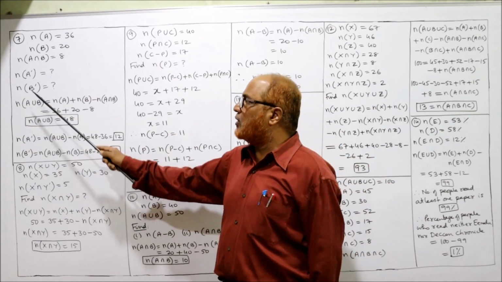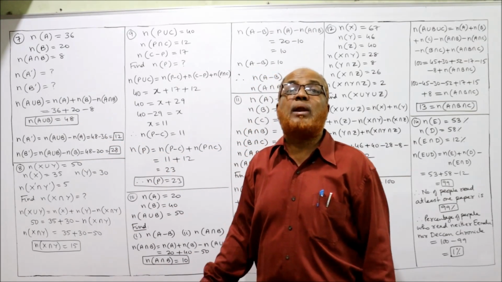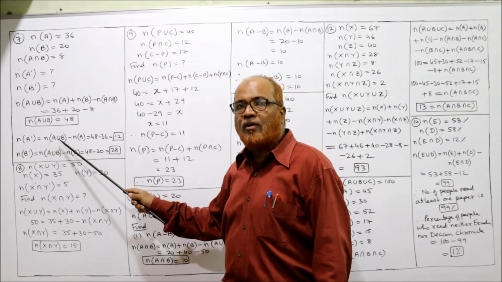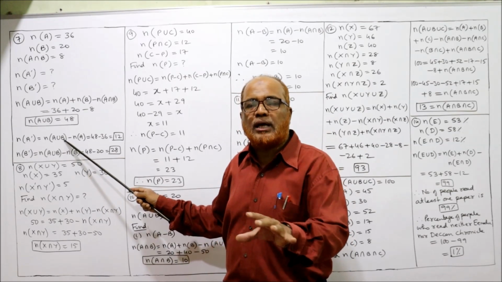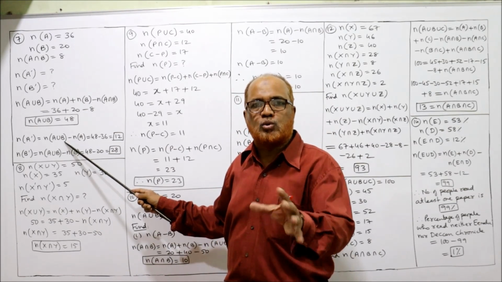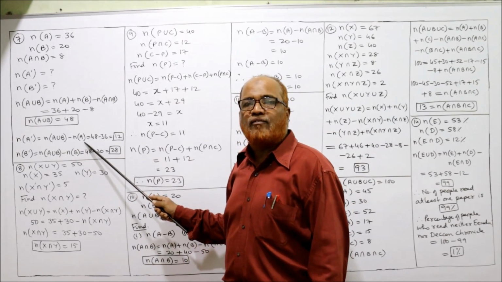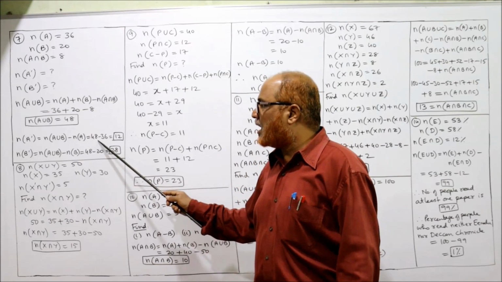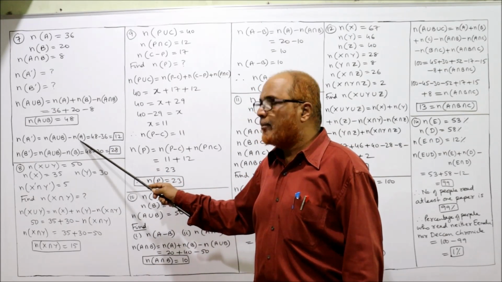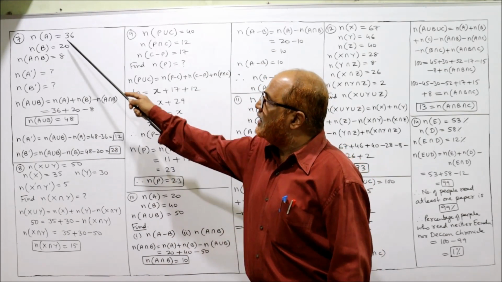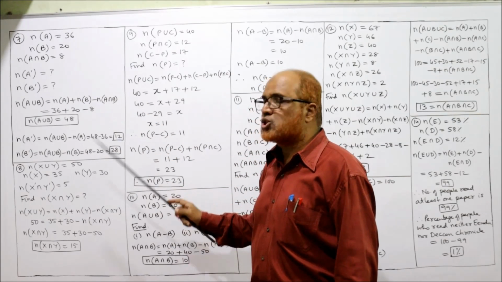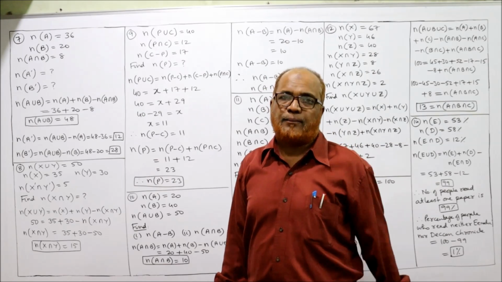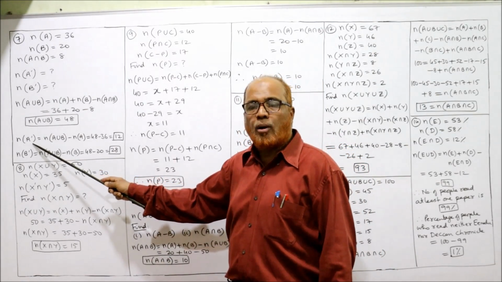Now ultimately we want to find out number of elements in A complement. So number of elements in A complement is equal to n of A union B. That means total elements in all the sets, 2 sets, minus n of A, number of elements in A set. So total number of elements are 48 minus number of elements in A, 36. So 48 minus 36, 12. So what is this 12? Number of elements in A complement.